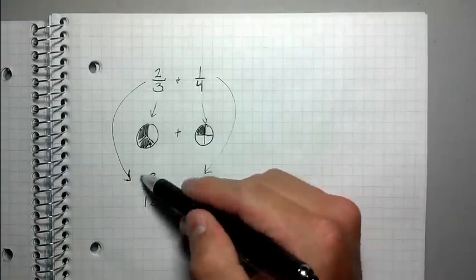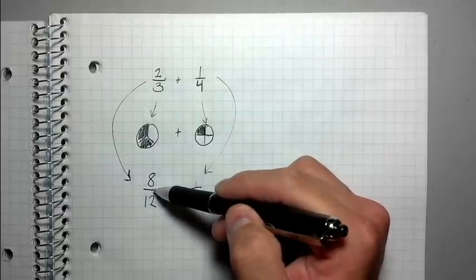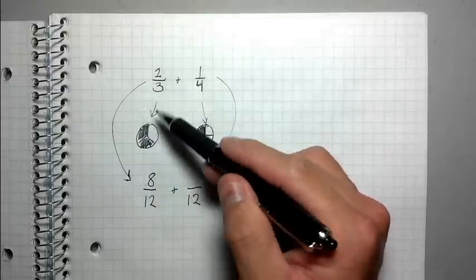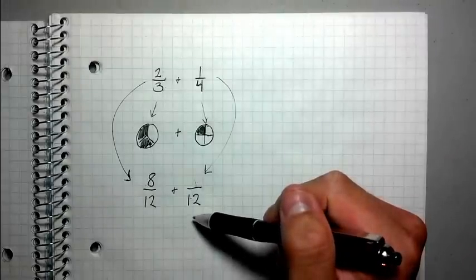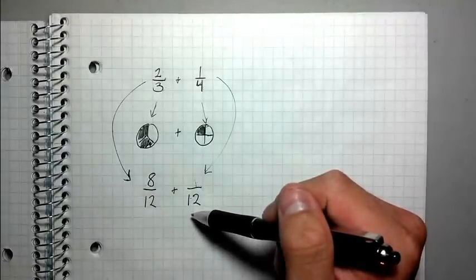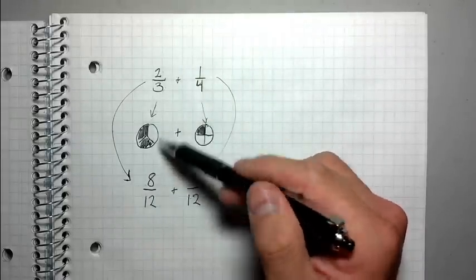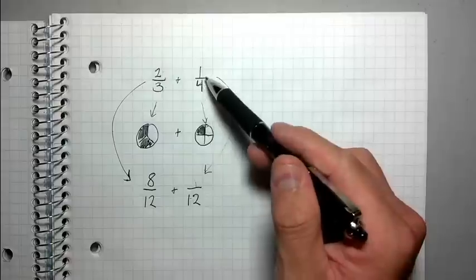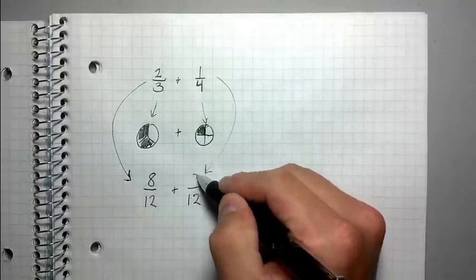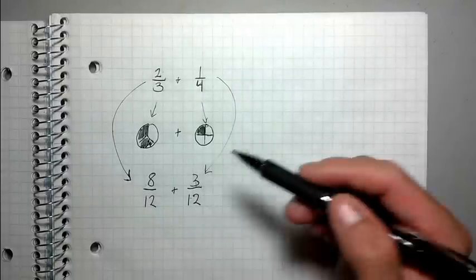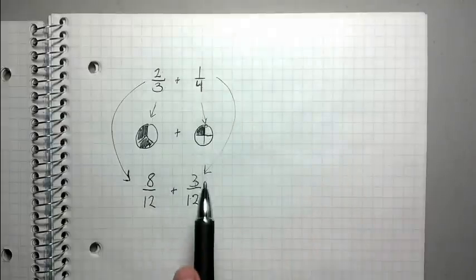And you'll notice, do you see how 8/12 is the same as 2/3? These are equivalent fractions. So if you're not certain about equivalent fractions, if you're completely lost here, I would say go back to the video on equivalent fractions, because it explains that a little more in depth. But in this case, I'm assuming you followed this step. So 1/4 is the same thing, right? How many 12ths is the same as 1/4? Well, 3, because 3 goes into 12 4 times. If you reduce 3/12, you'd get 1/4.